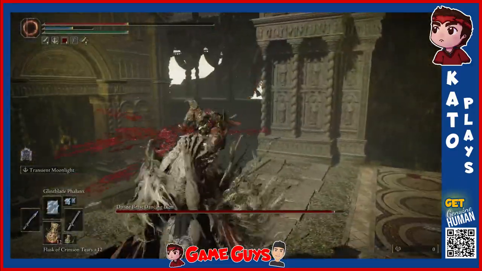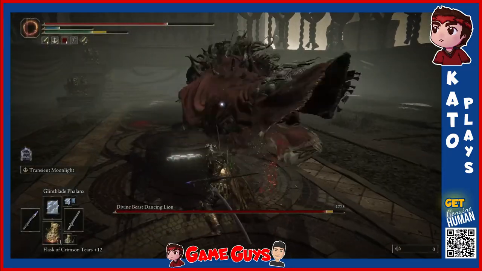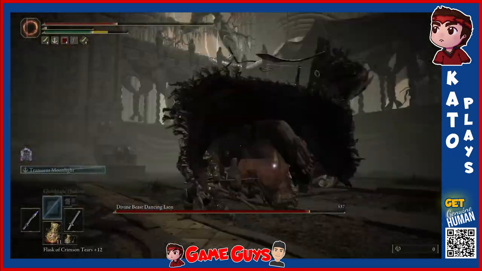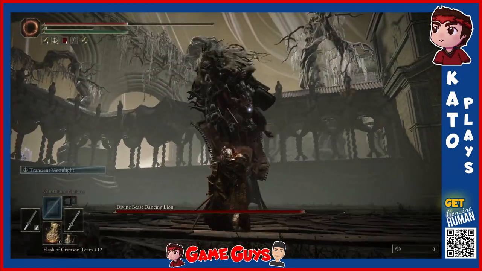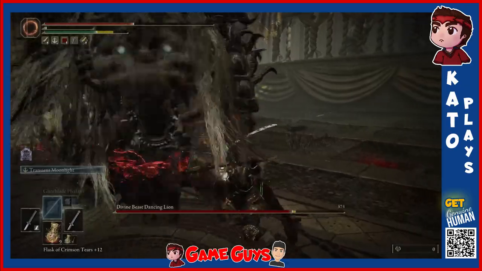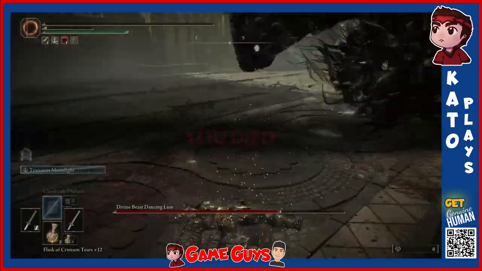Oh, asshole! I keep forgetting to swap to my other weapon to do dual attacks. Ooh, you might notice I am no longer locked onto him. Well, doesn't matter. I died. All right, we'll try again.